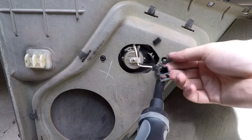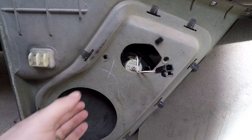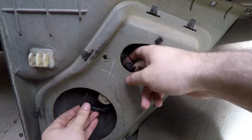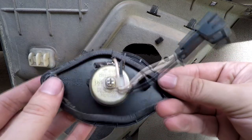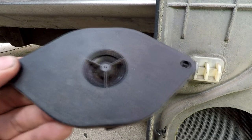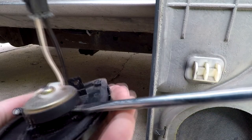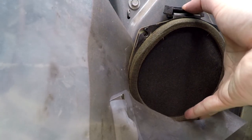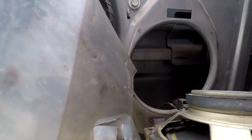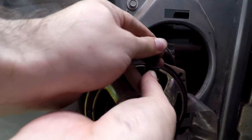Now I'm going to remove the two screws here — they seem to be aftermarket — but that will allow you to sneak the tweeter right out. I'm going to be reusing this tweeter plate in order to mount the new tweeter. I will have to cut out and customize this tweeter mount in order to get the new tweeter to fit. First we're going to remove the tweeter by prying on it until it pops out. To remove the speaker you just push down on this tab and the speaker comes right out.